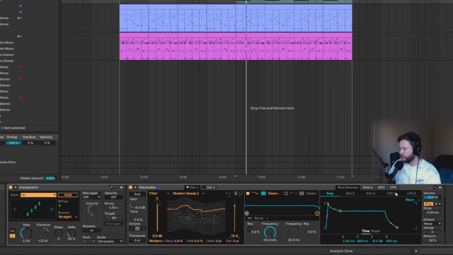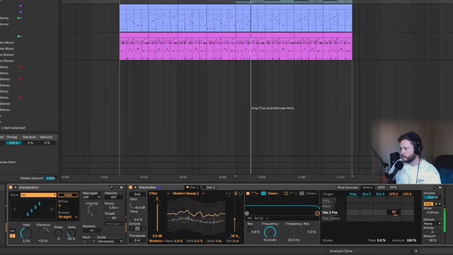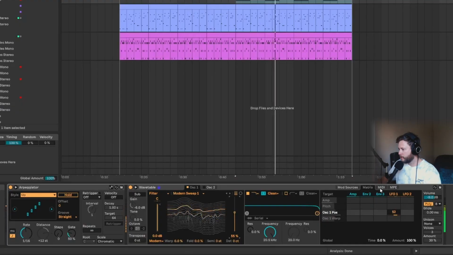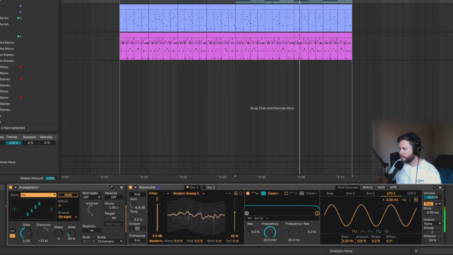So yeah, I guess we can start by modulating the wavetable position. So we'll use LFO1, I guess. Go on the matrix, oscillator 1 position, LFO1. If we do something like that, what I was really thinking though is to re-trigger off and bring the rate down a bit.